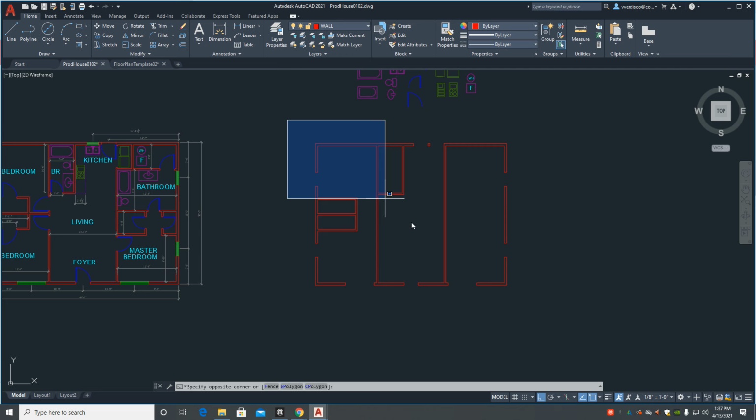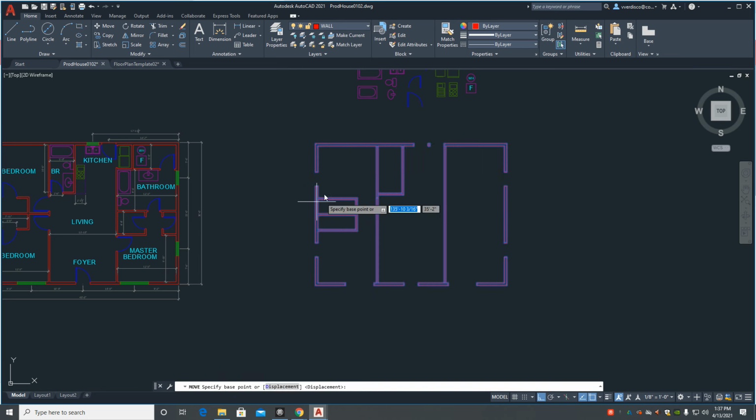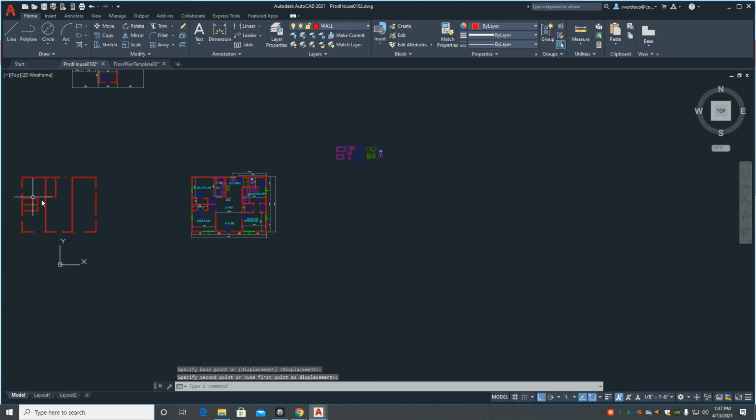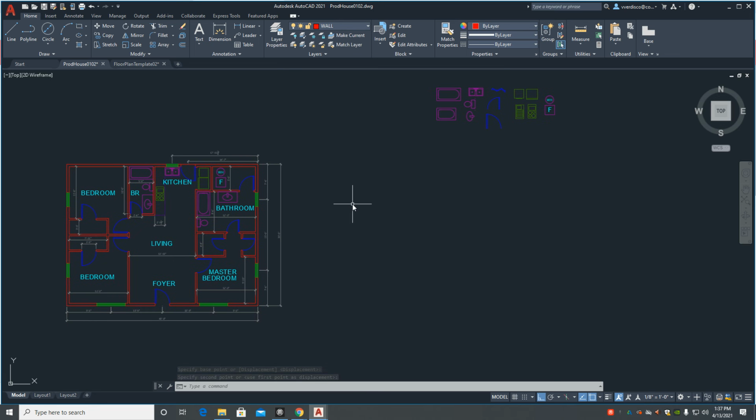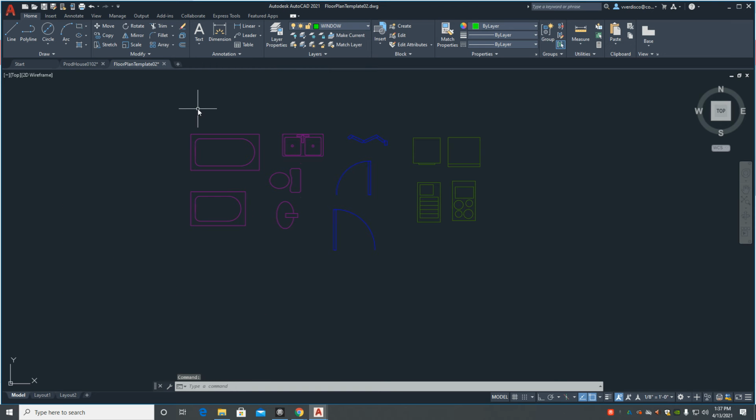So let me go ahead and get this one out of the way, put it over there, and let's get started. So the first thing is I started out with the floor plan template that's going to be provided to you. It's got a bunch of fixtures in it, but not everything, but it has some. And it's set up with some background stuff so that it'll run for you under architectural, and it will be sized out properly and all that good stuff. So the template's available. So here's the template.